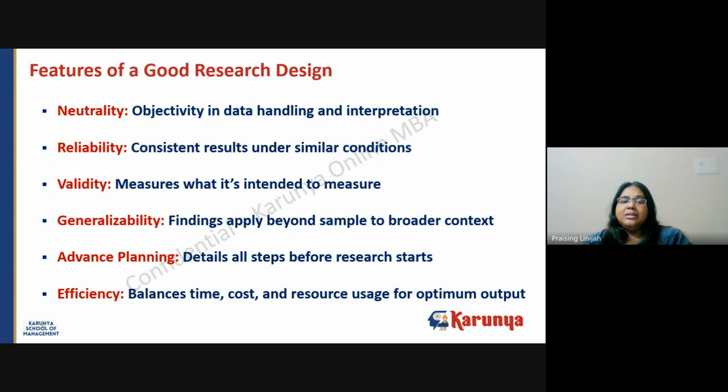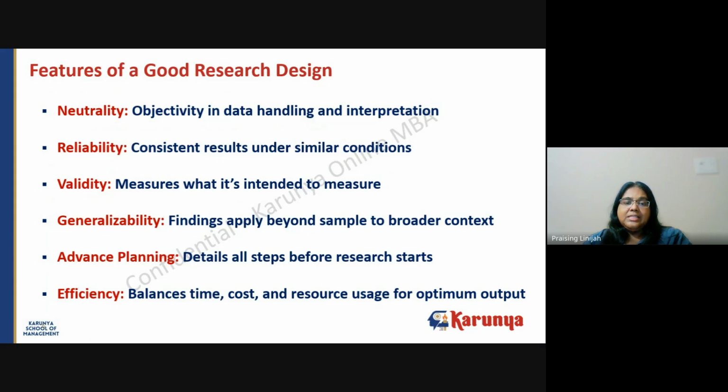The third important feature is validity. The research actually measures what it intends to. If you are studying the concept of loyalty, questions must truly reflect loyalty behaviors. They should be closely connected, valid and relevant, and not far from it. It should surround the variables connected to it and not far from it.